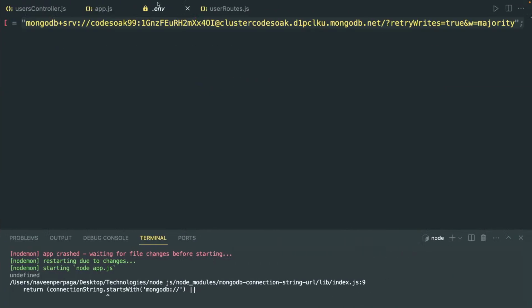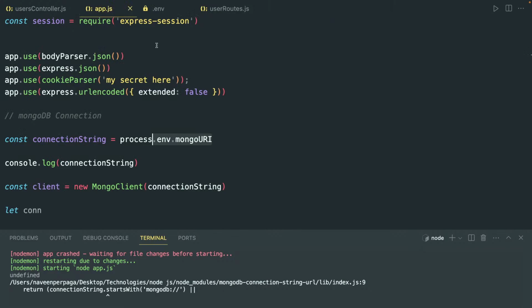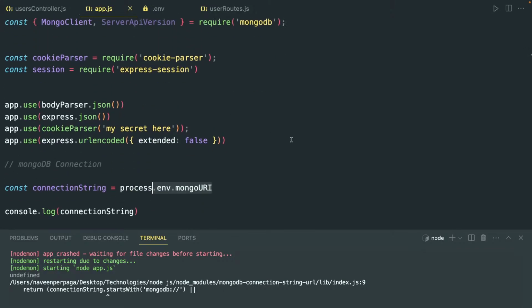Okay, I got it. I have used this like this. No, not the JavaScript file. I had used const. That's why we were facing the problems.